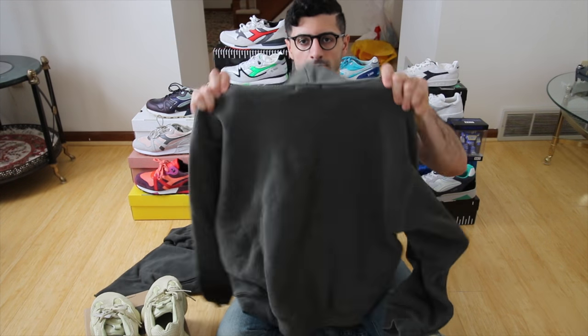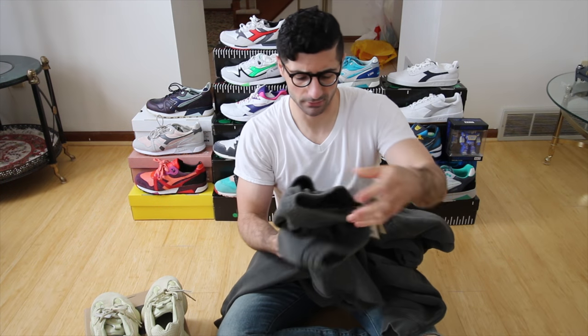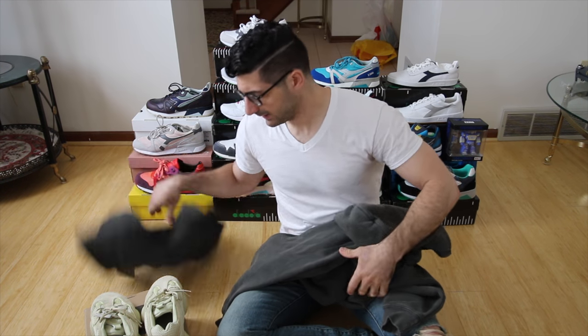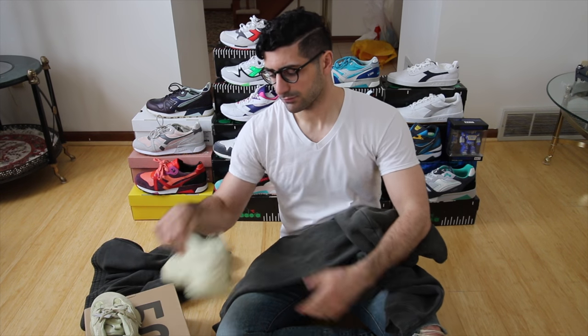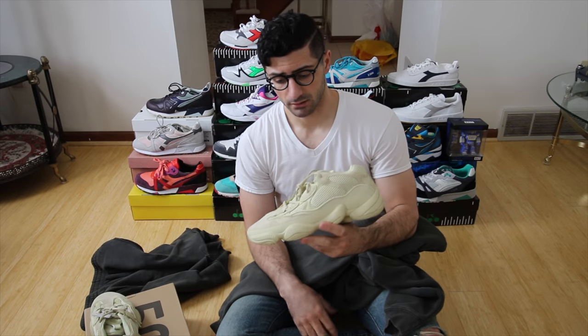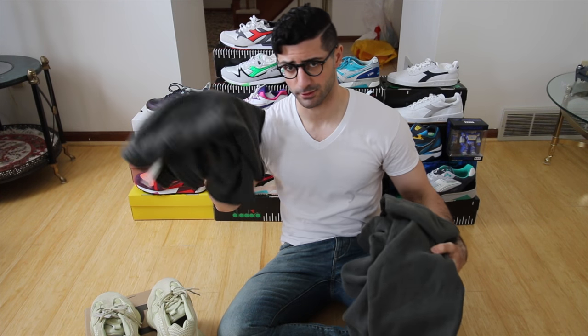Now, in order to purchase these at retail, you had to buy the bundle, which came with this hoodie and these shorts. Now, who wears shorts with hoodies? Not me, but this was the only way I could get the pack. But I gotta say, I'm a little disappointed for a couple reasons. First of all, these aren't even going for as much as I thought they would. So kind of overspent, because I really didn't need another hoodie or another pair of shorts.